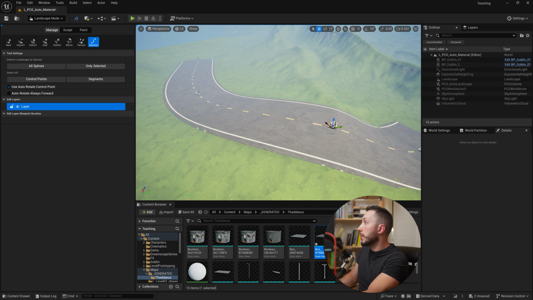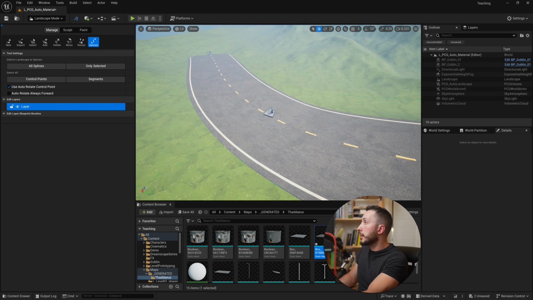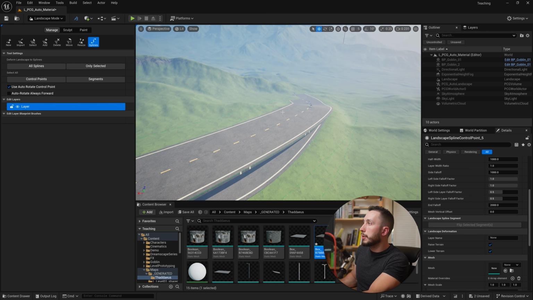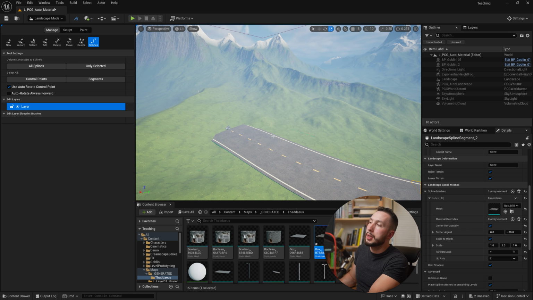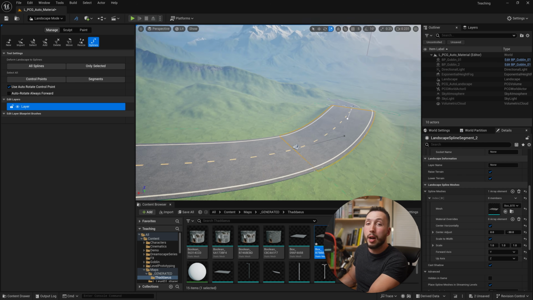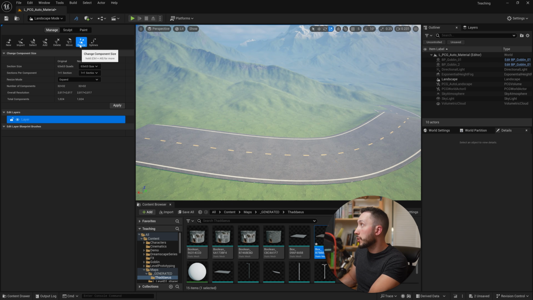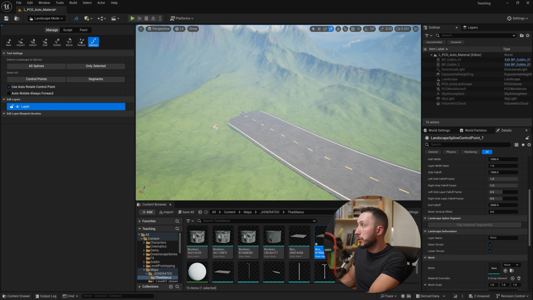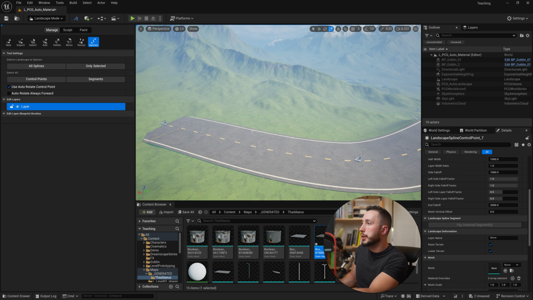So we can come back to our spline tool, make sure it's selected, and come over here and hold Control. And so long as we're far enough away from the point so that it knows it's not the same spline, we can go ahead and make a new spline. And we want to make sure that this existing spline is not selected. So sometimes I like to switch onto another tool here and back, and then I can come over and hold down Control and make a new spline point. Otherwise, sometimes it thinks it's part of the same spline and will loop it back around.